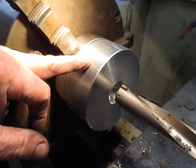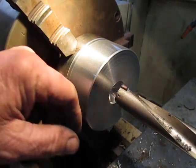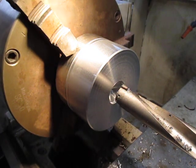What we're doing here basically is demonstrating how we can drill straight through with the spade drill with no pilot holes or anything. This is the only one I have, but it's just a boon. It saves so much time, and we'll head into it now.